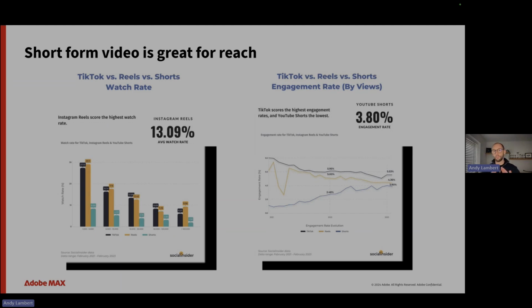What you'll notice when you're posting Reels is that you'll tend to get a great degree of views, and those views predominantly will come from outside your follower base, which is great for reach. Also, YouTube Shorts is starting to perform really well. YouTube is really investing hard into Shorts. There's about 2.5 billion users of YouTube, so it's growing at an incredible rate, double the rate of Instagram in terms of overall numbers. I don't see enough brands spending time on YouTube, if I'm honest. So I think it's a bit of an underrated opportunity, particularly YouTube Shorts.